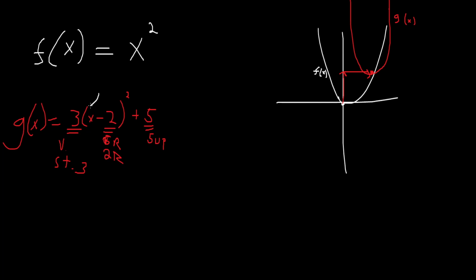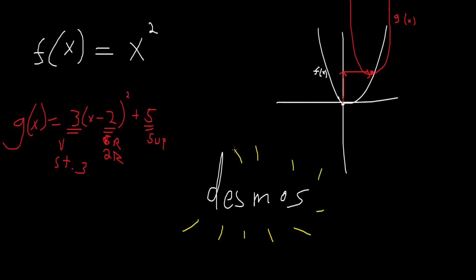Now, I didn't put any numbers inside the horizontal thing because I didn't want it to look even weirder than it already does. I would recommend going to Desmos. Again, Desmos is very good at graphing things quickly. I would recommend going to Desmos so that you can play around with a couple of functions like this. That way you get comfortable with all of the different kinds of function transformations. And you can use whatever function you want. If you just want to use f of x and then fiddle around with putting numbers, add, plus, minus, wherever you want, that'll give you some ideas of how x squared really works.